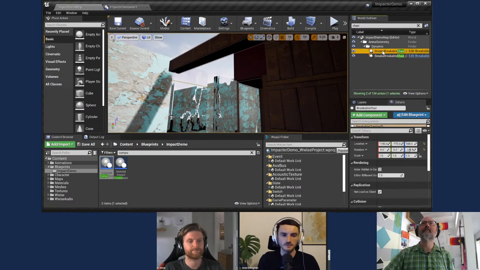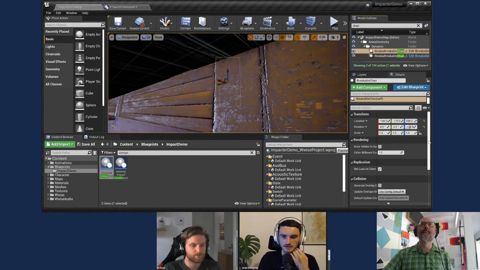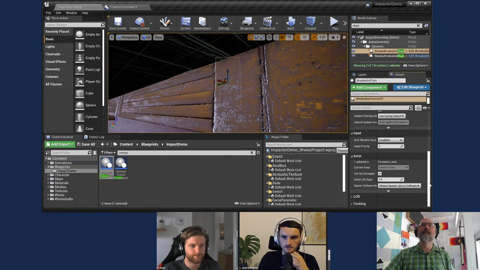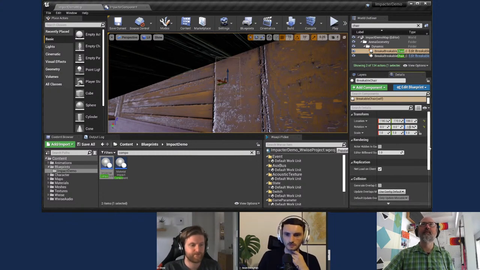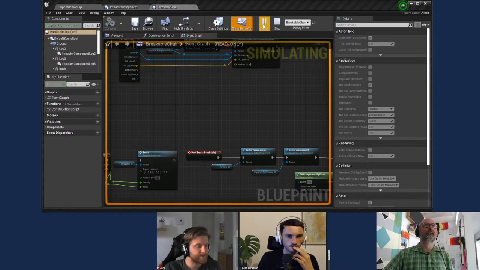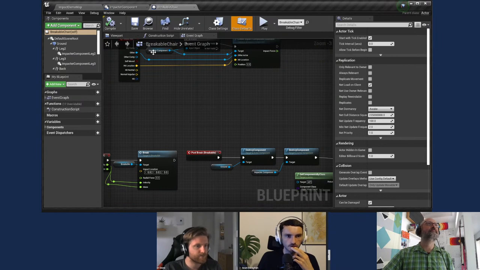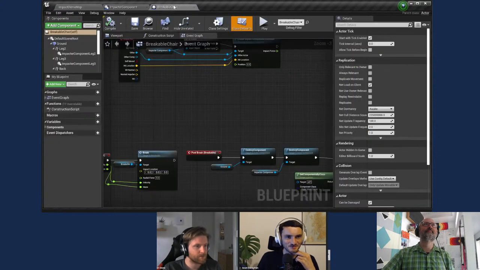So the blueprint we just looked at is a component called impactor component. And all of the objects have impactor components in them. So you're looking at your breakable chair. Yeah. If you click edit breakable chair, and then go to the viewport, it's a tab on the left there. Go back to breakable chair, and then the lower group of tabs, just below compile.